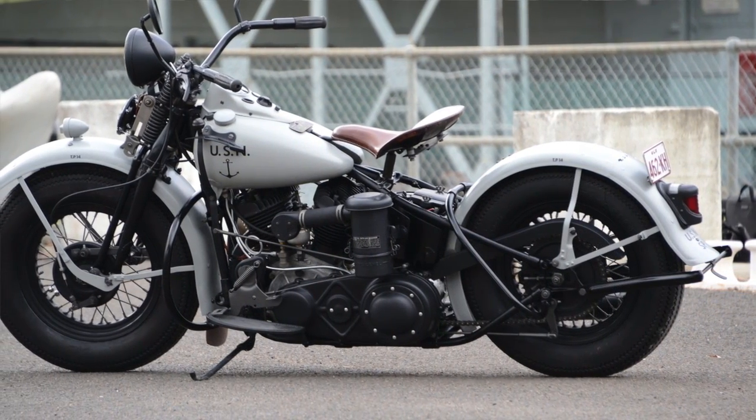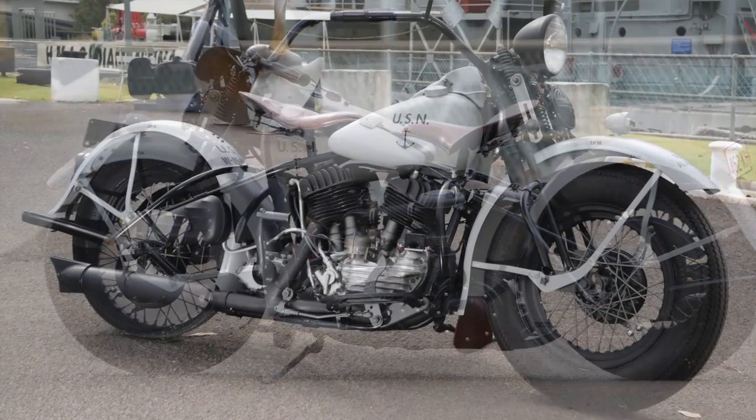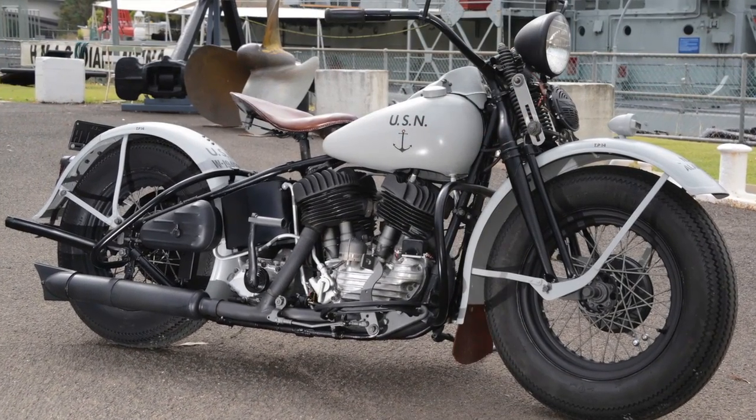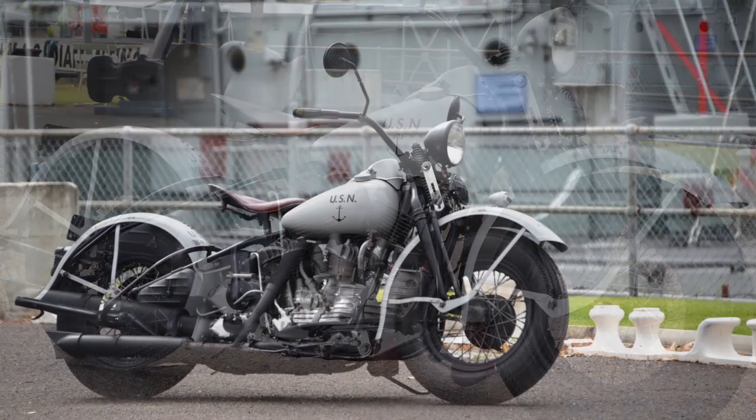According to the records that I have, they were only used in the continental United States in military bases for the military shore patrol, military police. The bike had been civilianised. The previous owner had it for 20 years.